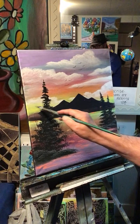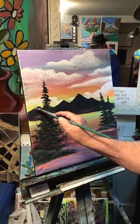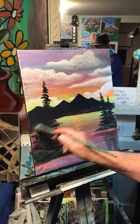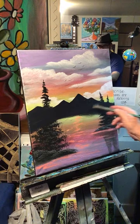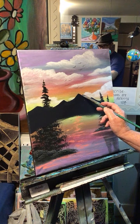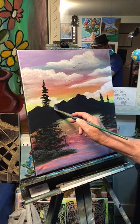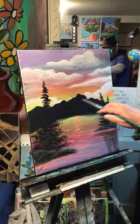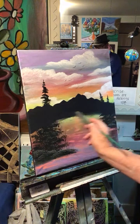I'm going to change the whole painting, okay? I'll probably do a little bit in the sky. Let's see what happens here. This is something you could do if you end up liking what you see here. Maybe you've got some landscape paintings that just don't look right, and maybe you can make them look a little better. Let's put some different hills on top here so it doesn't look like pointy mountain tops. We'll put some rounded tops up there so it looks more like a natural mountain. There we go. That looks kind of cool.